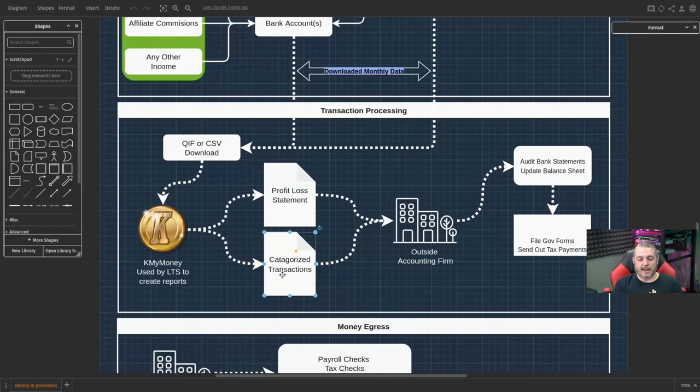So that's pretty easy to produce once you know all the transactions. And then I create a spreadsheet that's a categorized transaction list. And all it is the profit and loss statement, but instead of being summarized into a series of ledger categories, it's simply broken out into just every single transaction and what ledger I assume they belong to. If there's questions about those transactions, this is where it gets sent over to an outside accounting firm. We've been using them for a very long time. They do very well on corporate accounting. We send them all the data plus our bank statement.